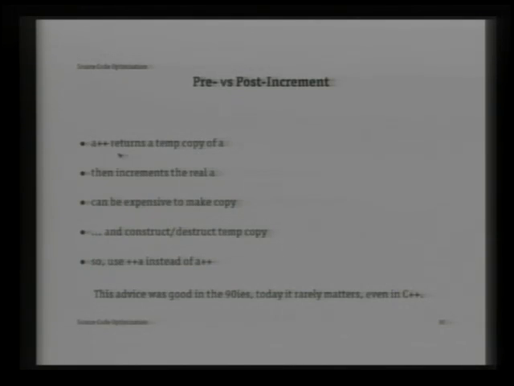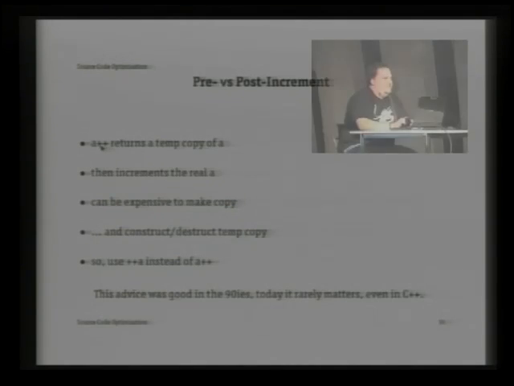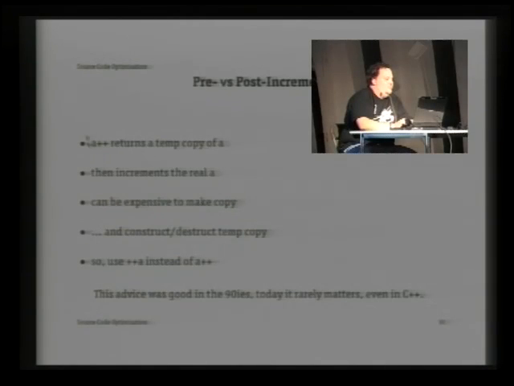the compiler usually has to create a temp copy of A, which it usually doesn't in C because the built-in types like int or pointers can usually be handled without creating a temp copy. But in C++, it actually makes sense to use ++A instead of A++. This advice was also good for C in the 90s, but today, even in C++, it doesn't matter.